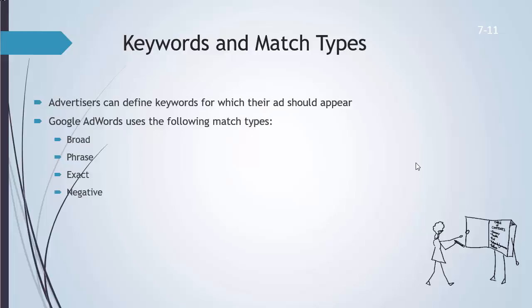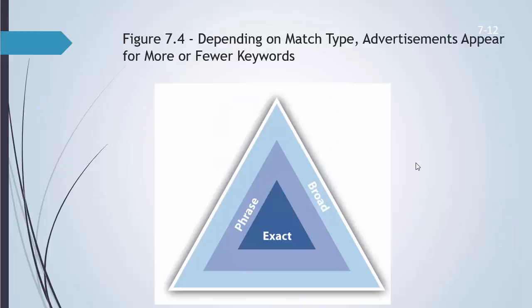So taking what we just talked about in the previous slide, we might want to graphically put it this way and think about how we zero in on what we want to be displayed. So a broad match would get all of this. If I'm looking for a certain key phrase, we might get that. And then I can have my exact phrase of what it is that I want that keyword to match to bring my advertisement up on the screen.